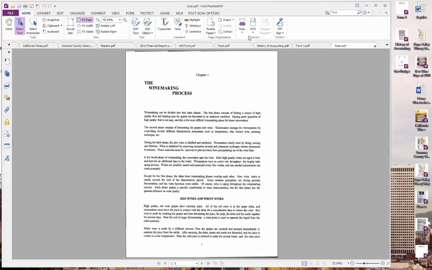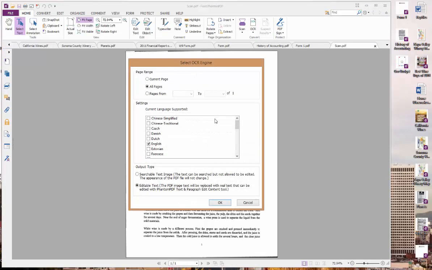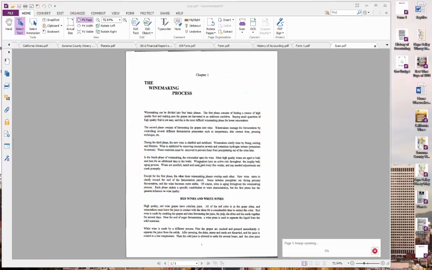Okay, so now I go over to the OCR button and try it again. The only input I really have to do is tell it what language it is, so it can more correctly and quickly identify, again, the letters, words, sentences, paragraphs. I also want to make it editable, so I'll have this box checked. This is the default, and then I'll hit OK.